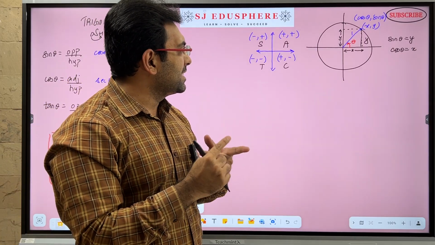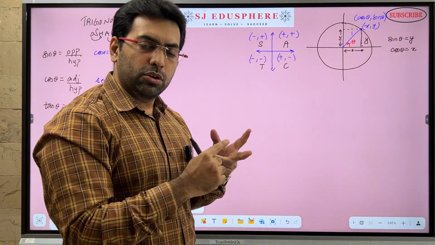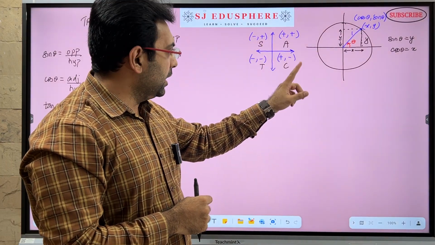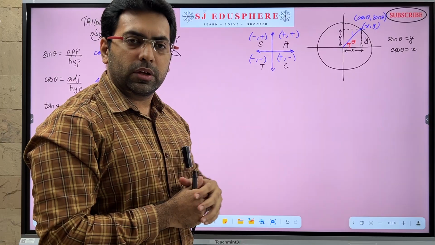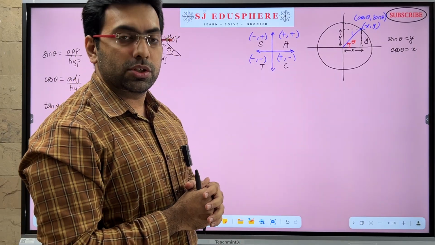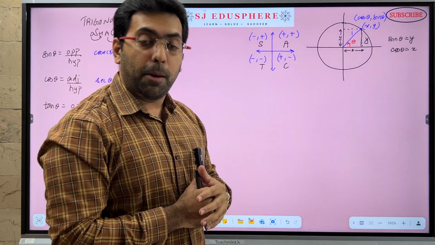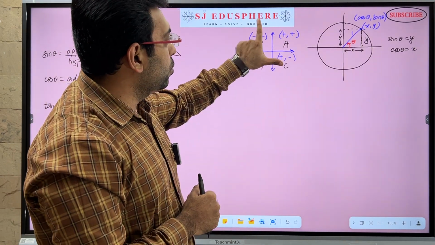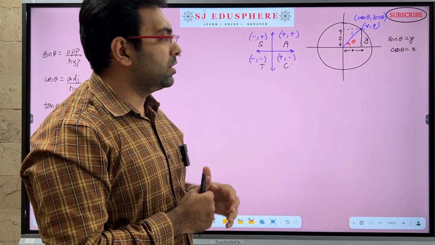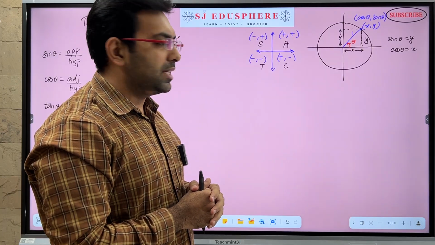In the second, sine is positive. In the third, tan. And in the fourth, cos. So "add sugar to coffee" is one of the very common codes which we can use for the quadrant rule. Now, why am I explaining this today? Because we have studied the trigo table up to 90 degrees, that is only the first quadrant. Today, I am going to take you around 360 degrees and give you the angle values for all these 360 degrees.